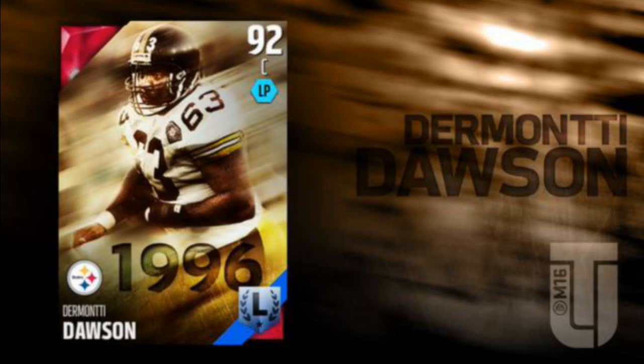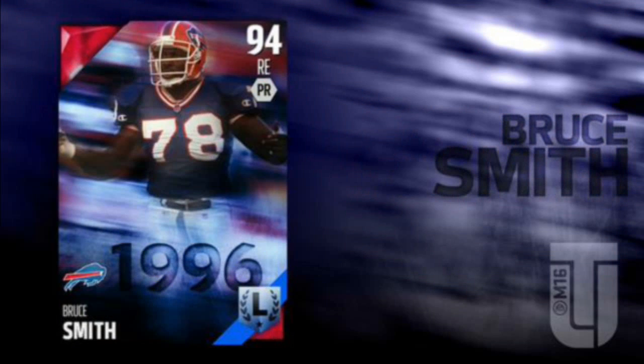Up next, we got Bruce Smith, going back to 1996. Another new first. I believe Bruce Smith was in the last game, but this is a first for him being in the original drop for the game. Key stats for Bruce Smith: he has 82 speed, 91 acceleration, 88 awareness, 87 tackling, 91 hit power, 97 power moves, 88 block shed, 90 pursuit, and 93 play rec.